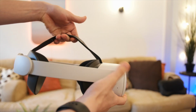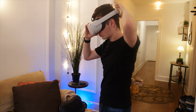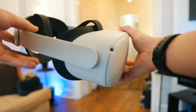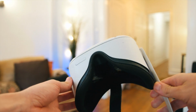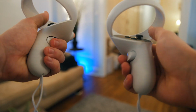It helps balance more of the weight of the headset towards the back of your head, and overall just relieves and disperses any pressure caused by wearing this headset. Now, other than the included strap, everything about the build quality of this headset is fantastic. It's relatively lightweight considering that there's an entire game console and motion tracking system built inside. And it's got a decent pair of stereo speakers that project straight into your ears, although you can use your own headphones if you like, and the controls are extremely intuitive.